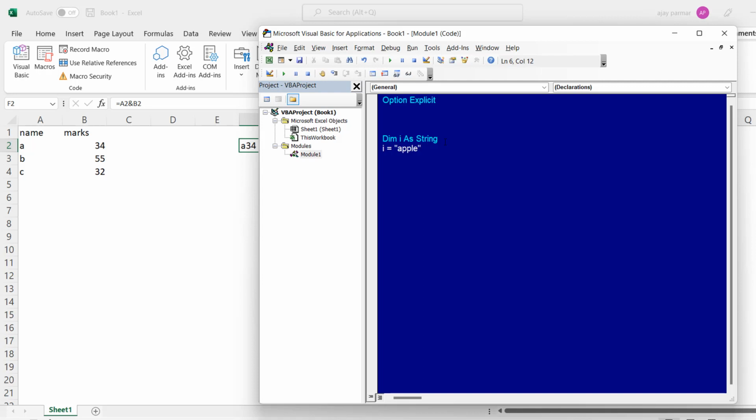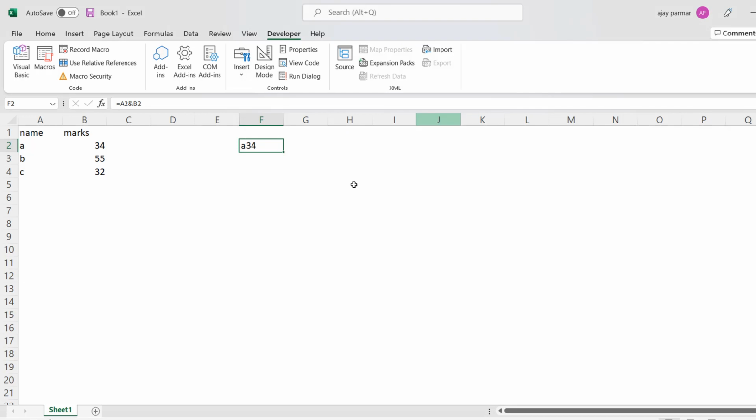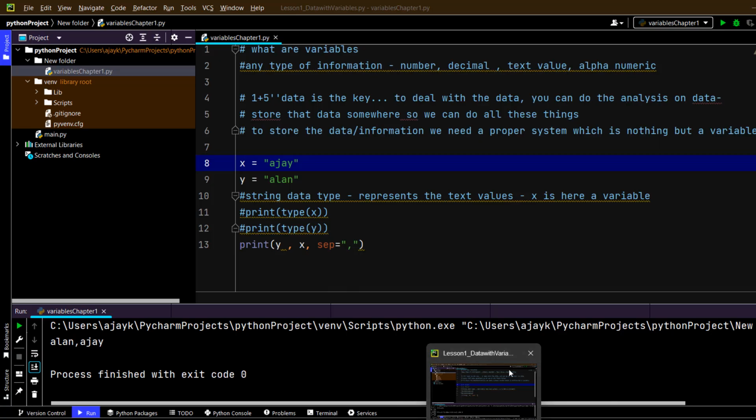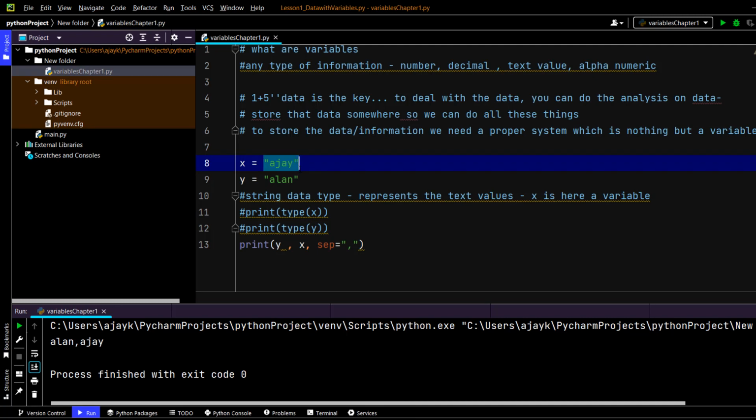Now this is just an Excel VBA window, just for your extra information, so don't get serious over here, right? So you always tell what the data type is. Is it a string or any other data type, which we will cover, like integer or other different types of data types, right? In most languages you define it, but in Python you find this very different. Now I really love this option, once I get used to it, that you don't have to define it.